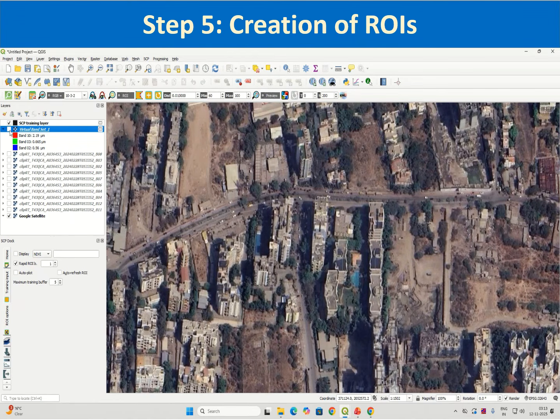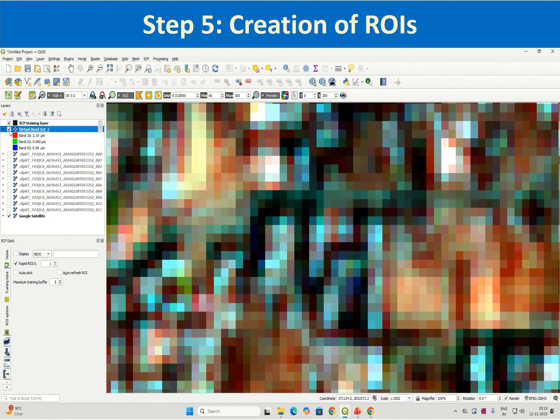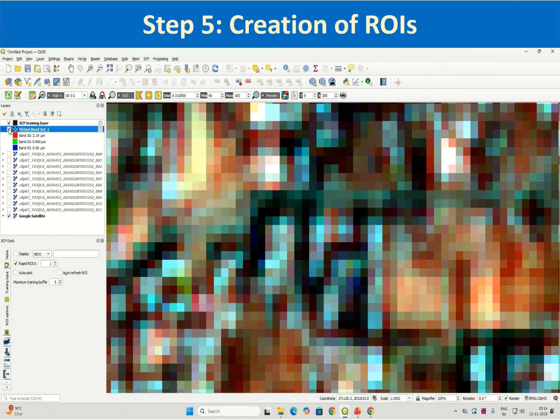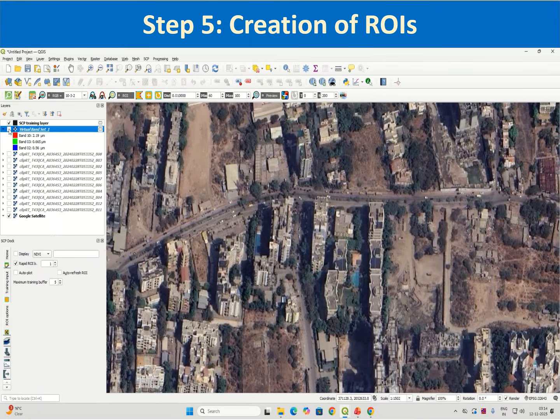You can just notice the combination. So this is bare soil, and then these are the buildings. So here you can better distinguish between the bare soil and built up area classes using this combination.